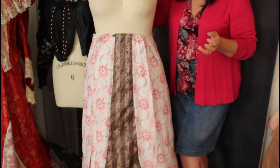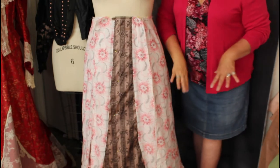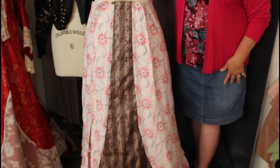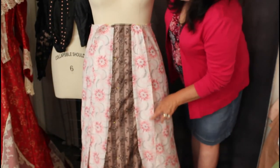So I thought what I'd do is I would carefully recut it, so there's some odd shapes of pieces here and there, and I just really like it. And anyway, so here we are.